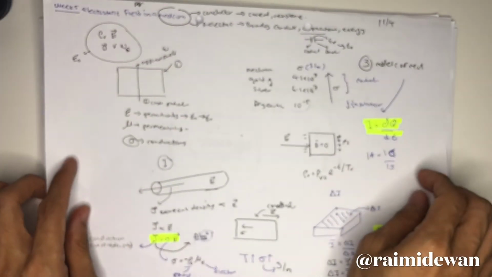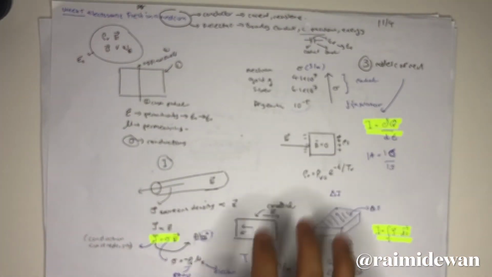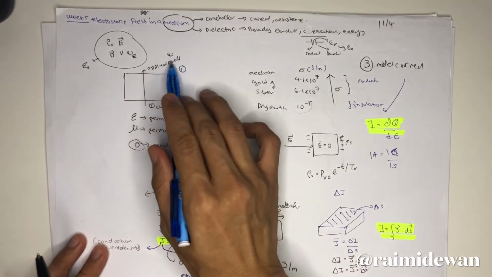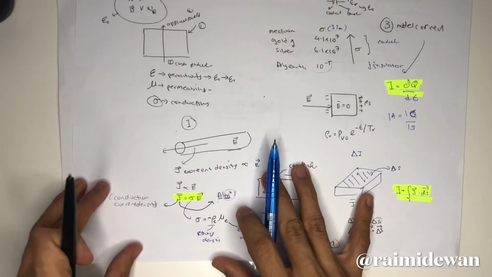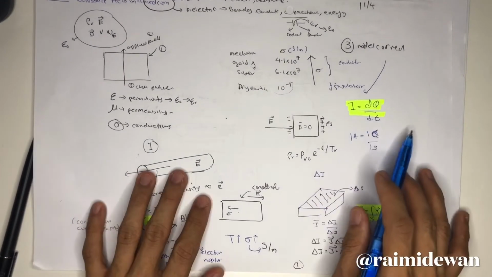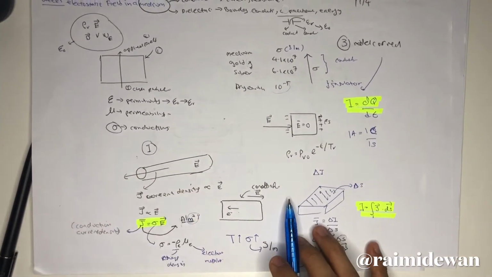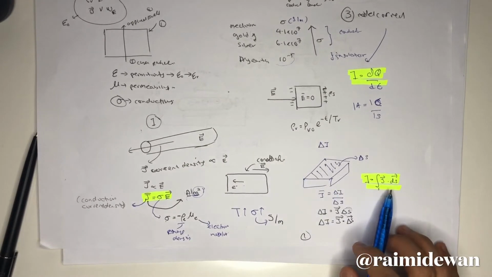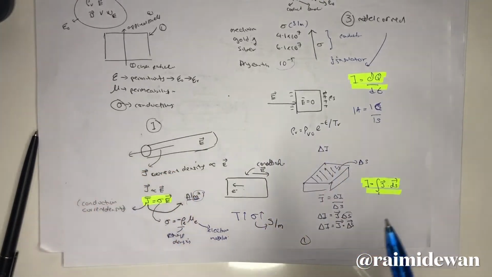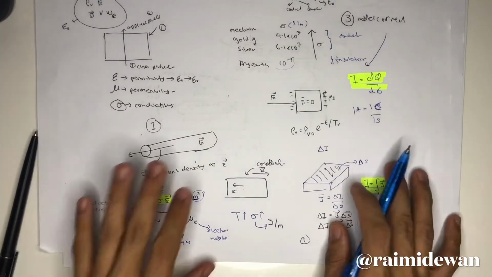So in this lecture we will continue on electrostatic field in a medium, week 5. Let's recap what has been touched on in the previous lecture. We studied the applied field and the charged particle, and you learned about this equation, which is the conduction current density. You also learned about I equals dq over dt, and J ds, and you also learned about this one that I told you will be covered in the next lecture, which is today.